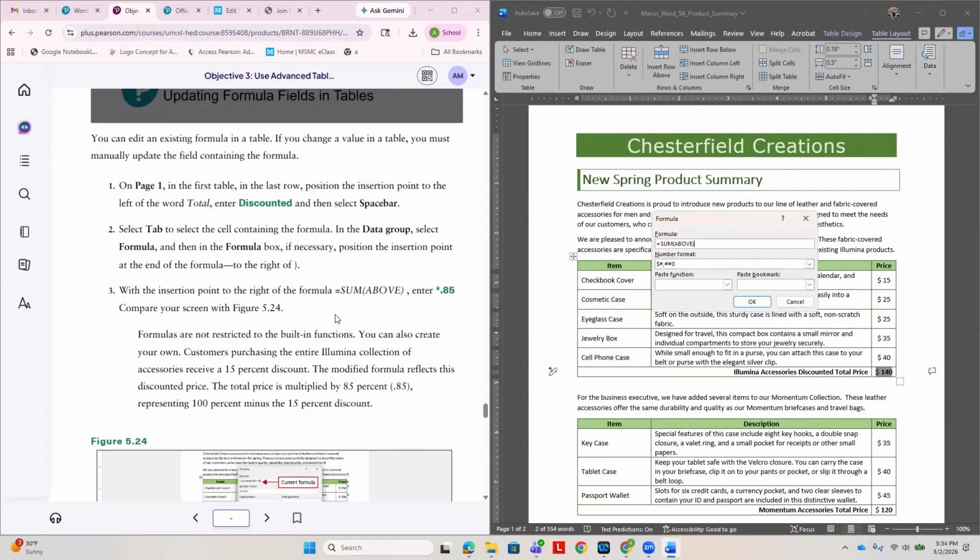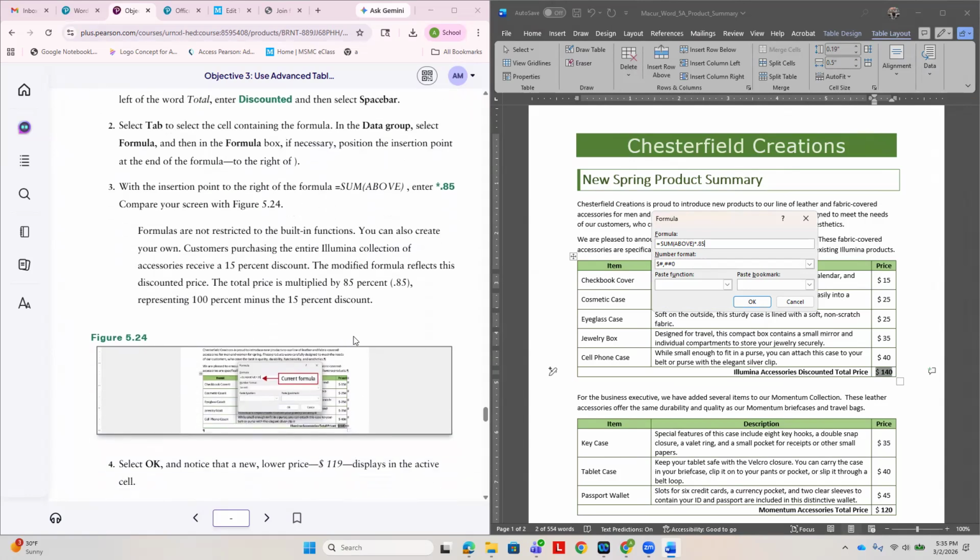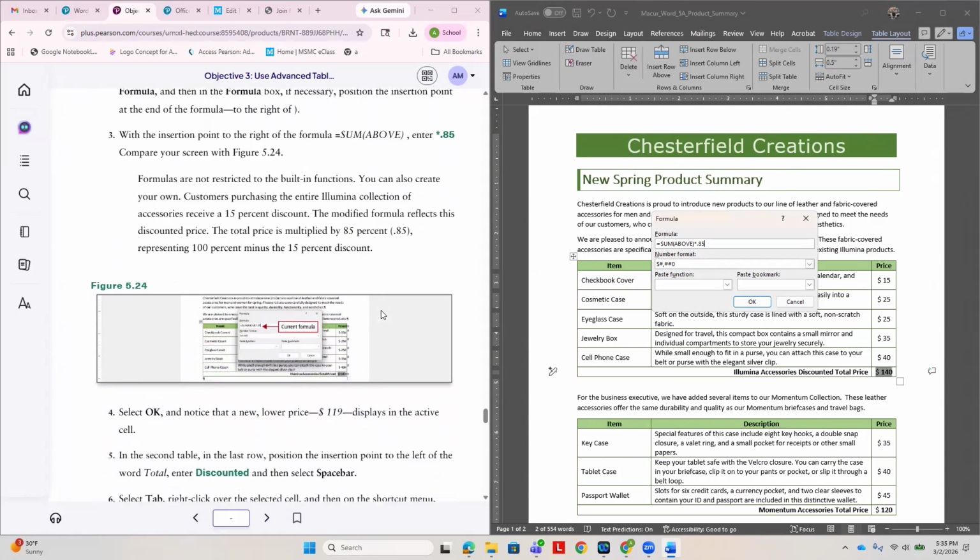Good. 95, we go to multiplication. Equals. Okay.